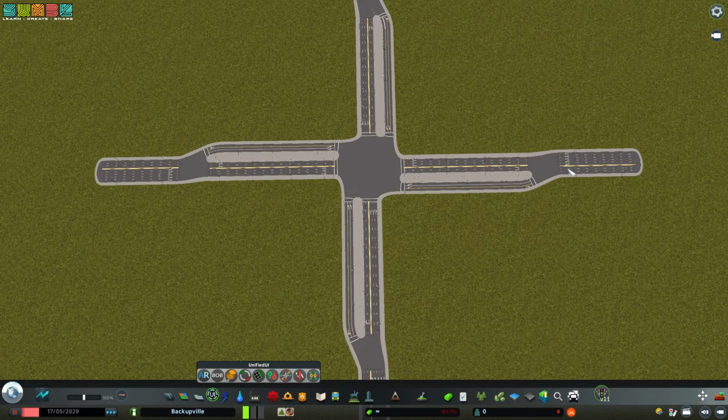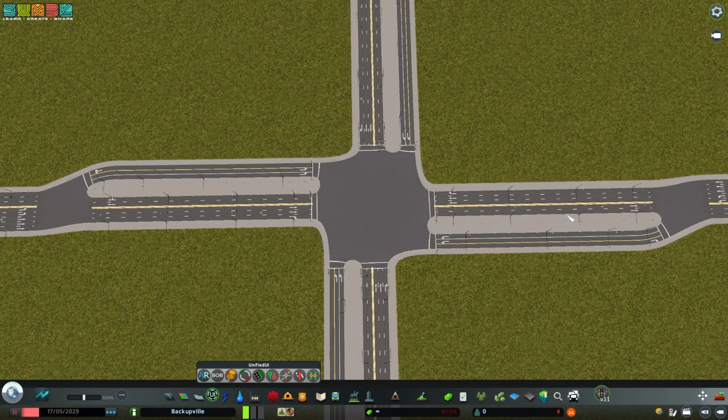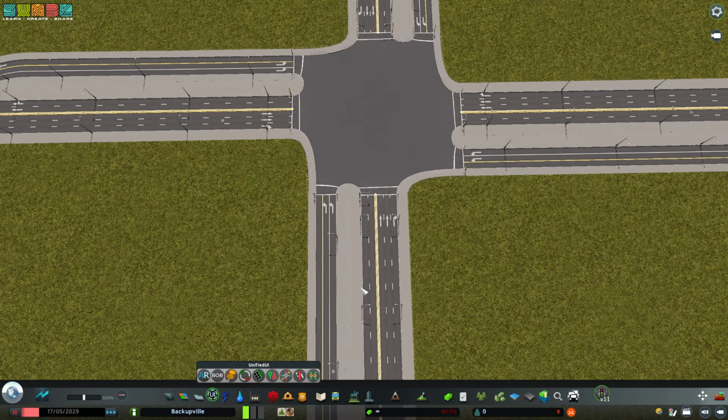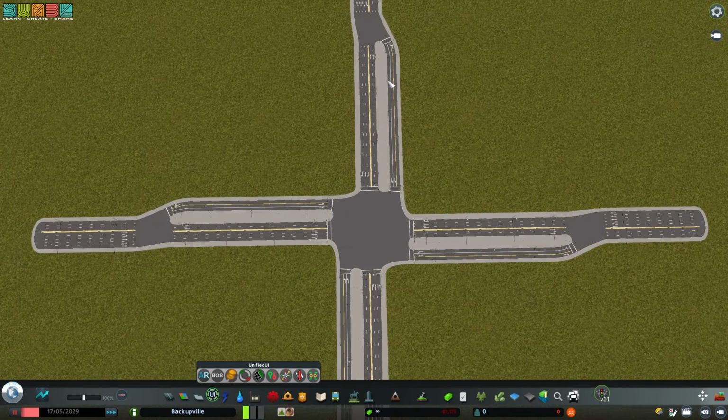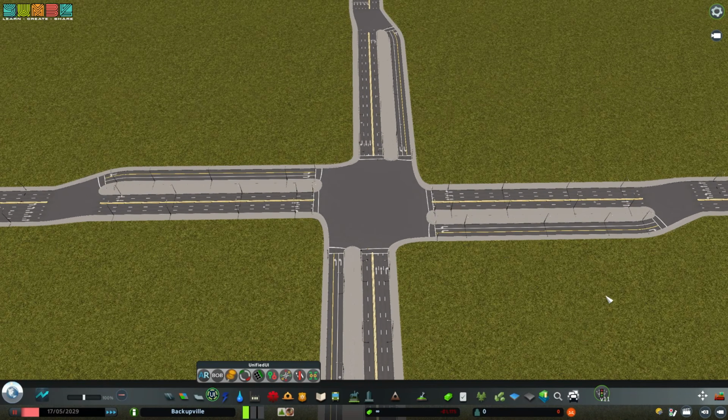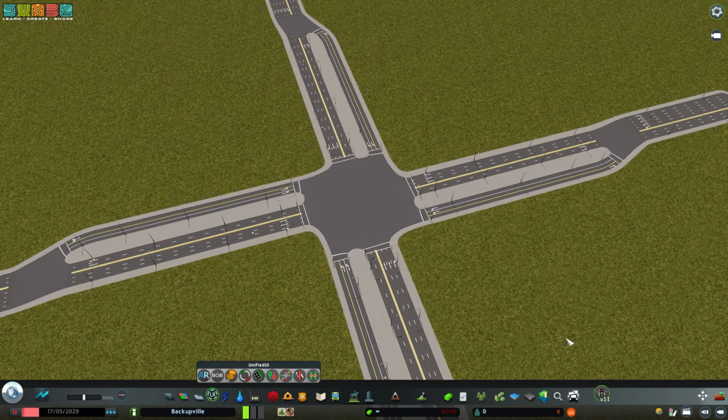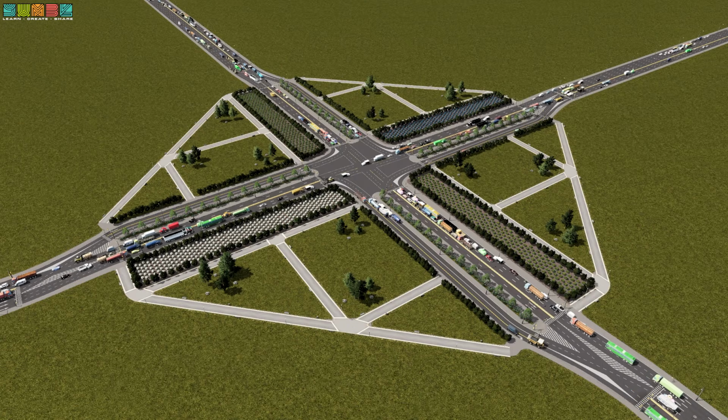On a side note, you can also just make a half. Like, imagine if only the west and east sides had the displaced left. That's valid as well. You don't need to do the displaced left on all sides. I'm just doing the optimal out-of-control shenanigans version. I think it's going to be really cool to watch by the end. Let me go around and do the rest of the lane connectors, and then we will start working on the light.